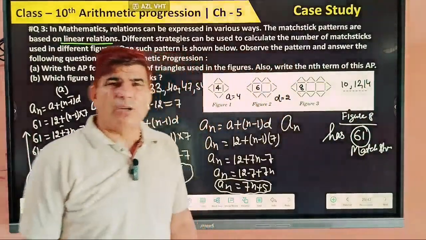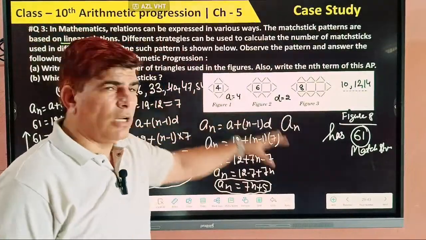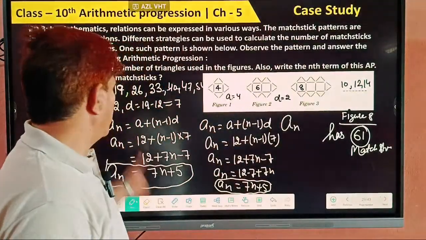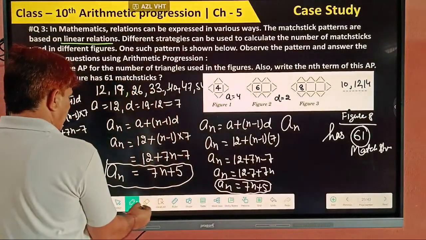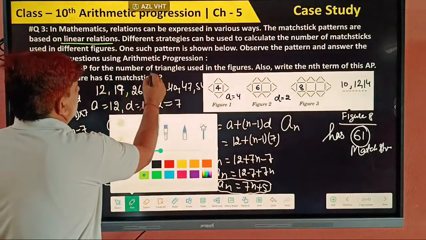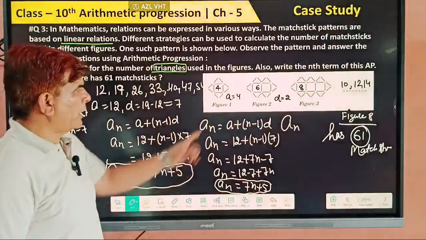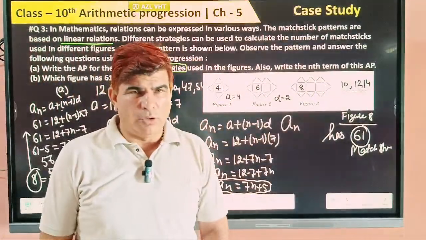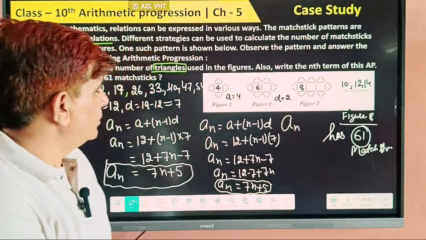So this is just what I wanted to discuss with you. If it comes in the exam, you can show it like this also, otherwise this is also right. But here one word is used, which word? Triangle. That's why I'm saying this. So we can say it like this also. These are the 3 case studies given in the books.